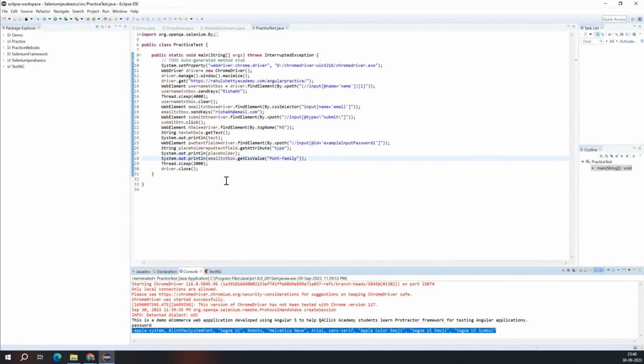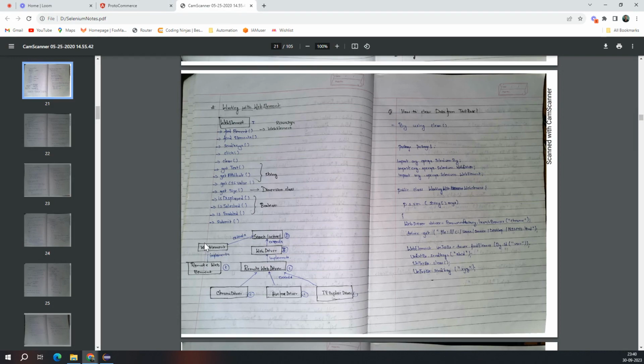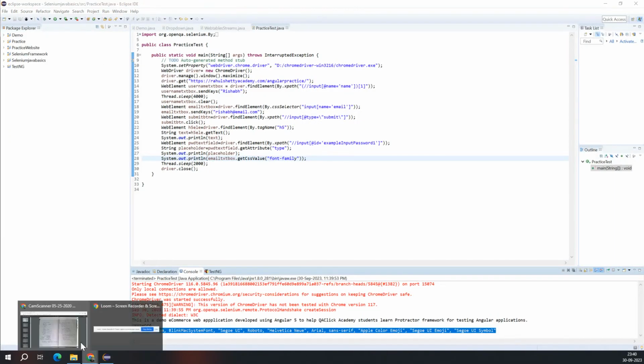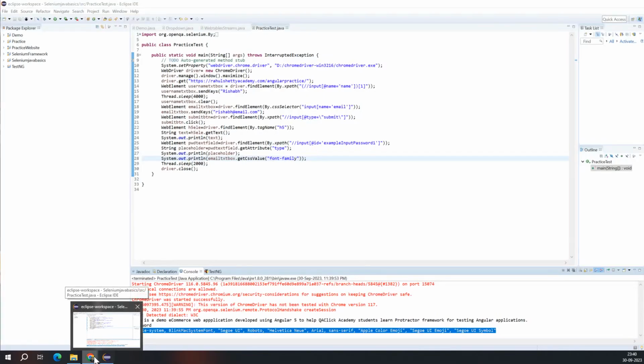So these are the CSS values. We don't use this quite often generally, but since this is a method, I have covered it. Okay, so now let's see another method, that is get size. Let's see the get size method. This is the method. Simply find that element and get the size of it: get height and dimensions, get width.